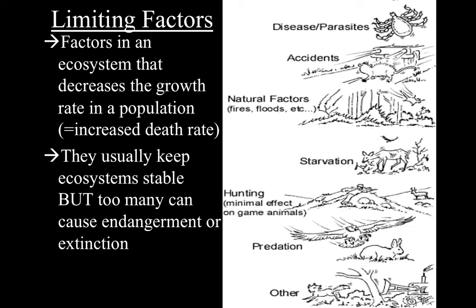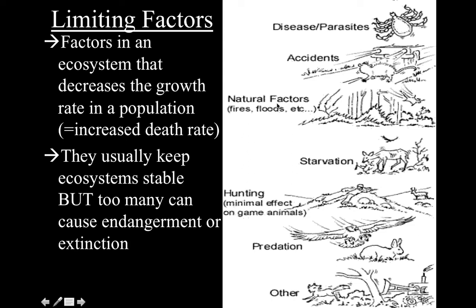So I'm going to go over some limiting factors right now. One of them I don't think is tremendously relevant, but can be. Diseases and parasites: if things are dying from diseases, that's obviously going to increase the death rate and limit their growth. And this is the one that I don't think is really that relevant. I don't think there are a lot of animals being killed by cars at a level where it's a huge deal for their population. Maybe in some areas and for some populations, but I've never really heard this is a critical issue.